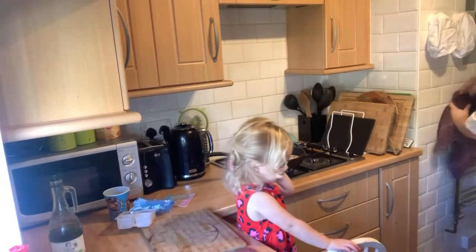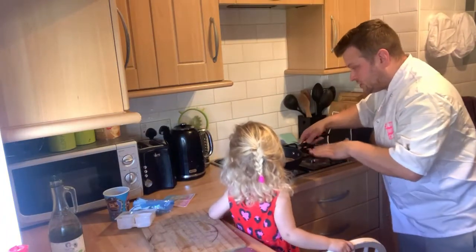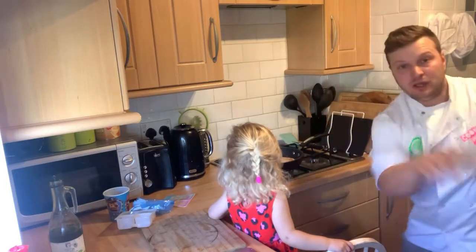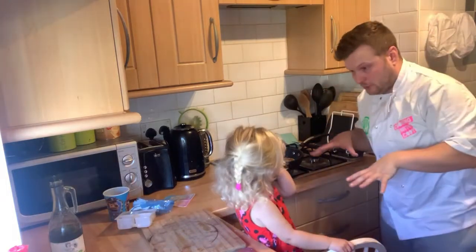But with a pizza, we're going to get that base crispy, okay? So when the cheese starts to melt in the frying pan, then we're going to put it under the hob. The hob's on full whack and that's just going to brown the top of it and get it done.